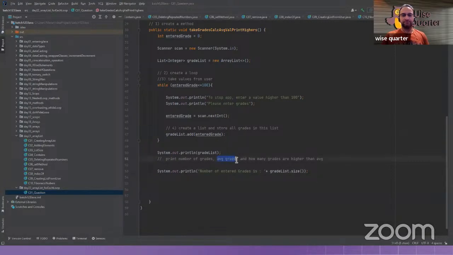Average grade. It's also very easy. I just need to calculate the sum of grades. Then I will divide it by the number of grades. That will bring me the average grade. I can use a double here, but it's totally up to me, because the average number will most probably be a double value with decimal units.